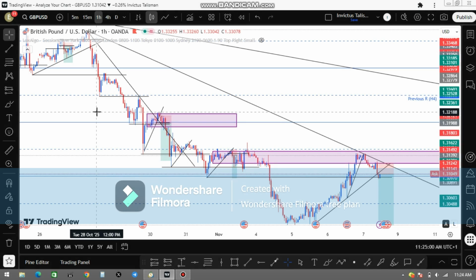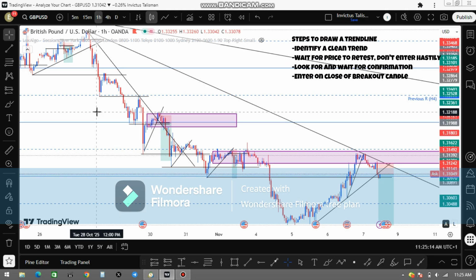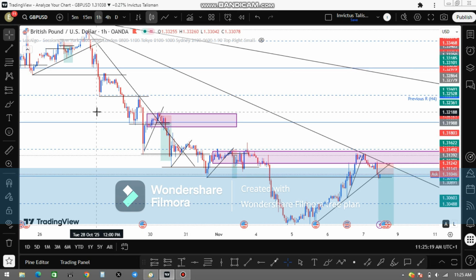So a trend line bounce setup requires 3 steps. First, you identify a clean trend line based on the steps I showed in the previous video, with 2 or 3 solid touches that are confirmed and took out previous lows or highs. Then you wait for price to retest them. Don't enter early or without confirmation. Let price touch, pierce, or break your market structure and show a change of trend with full candles. So you have to be patient. That's step 2: wait for price to retest.